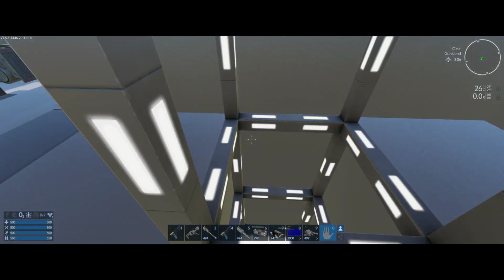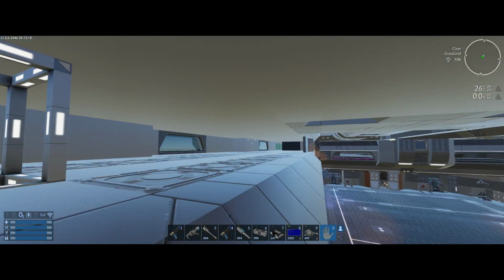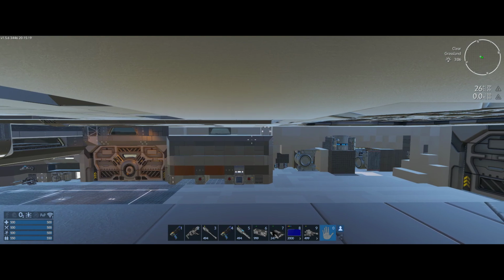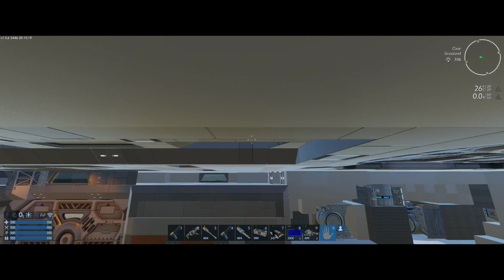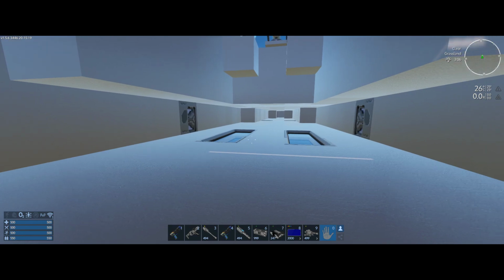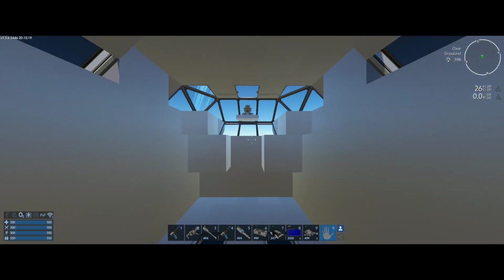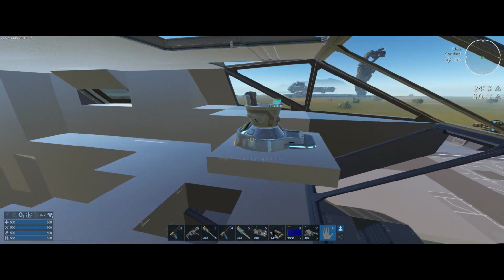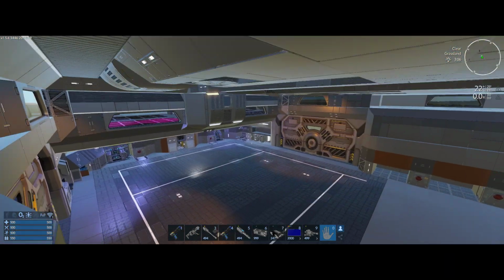And this will connect over to the elevators that come down the rear of the hangar, and what I've got to do is build probably a catwalk of some origin that would come from about here, go to about here and then up, so you can get into this section here, which would have an elevator probably about this location that will also get you up to the first person bridge. Don't mind my floating pilot seat over there. I'll probably be changing a lot.